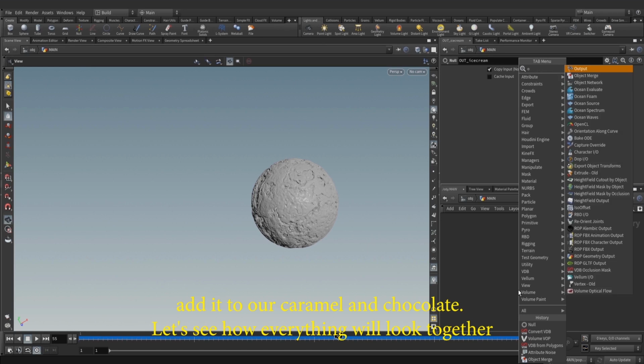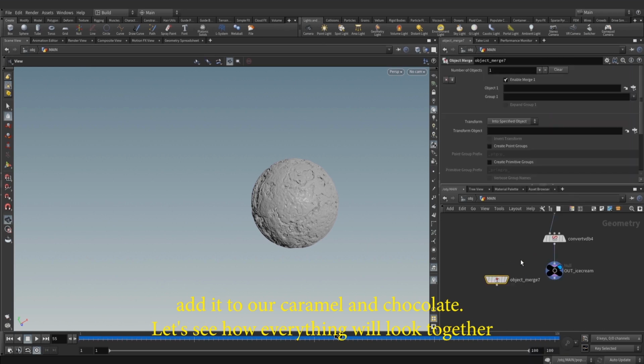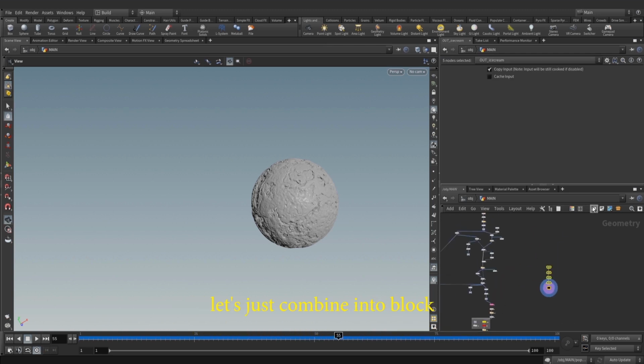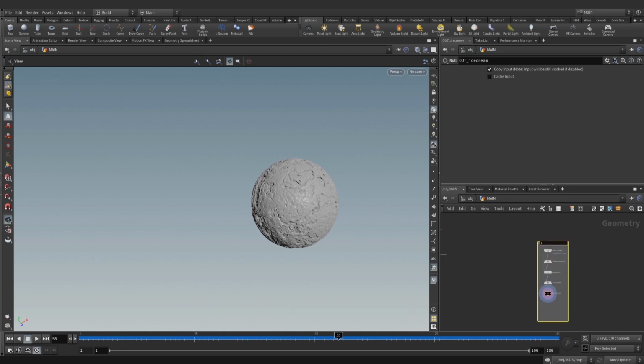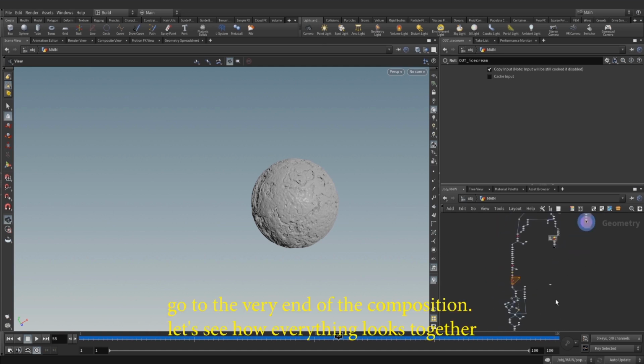Okay, add it to our caramel and chocolate. Let's see how everything will look together. Let's just combine it into a block. Go to the very end of composition.